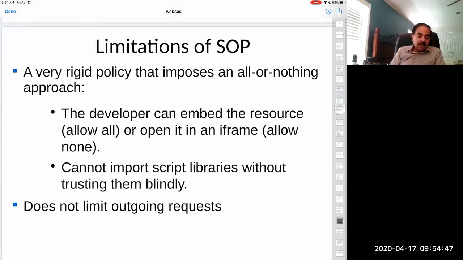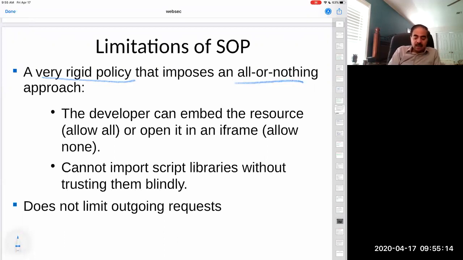So SOP is a very simple and good and clean policy that provides a foundation for confidentiality for pretty much all of web security, but it's not without its limitations, right? And the very fact that it is simple also generally means that it's going to be rigid, and in particular, it is an all or nothing approach.